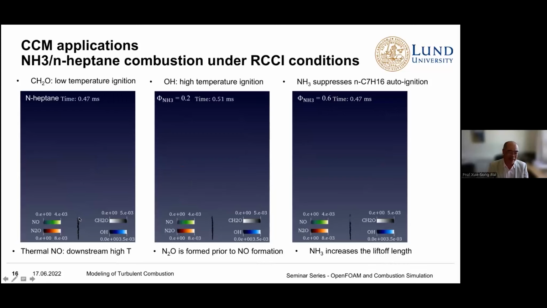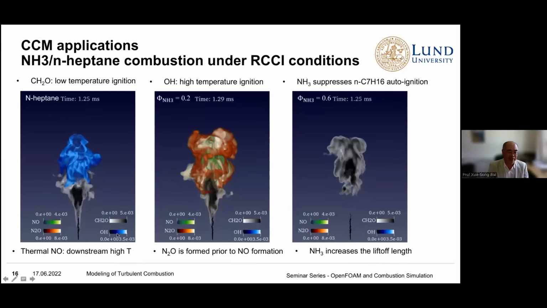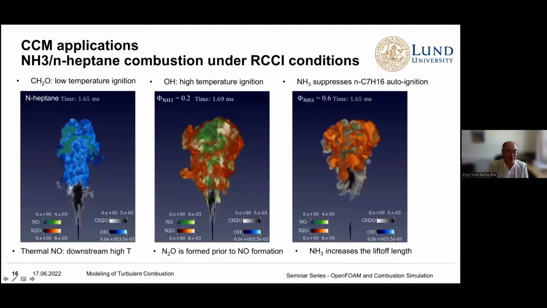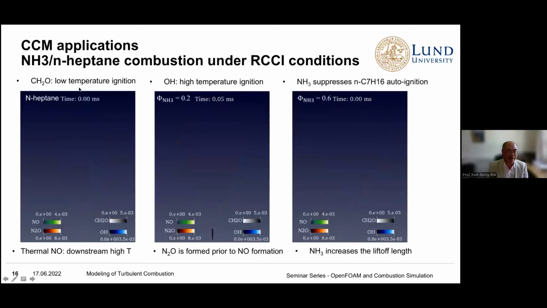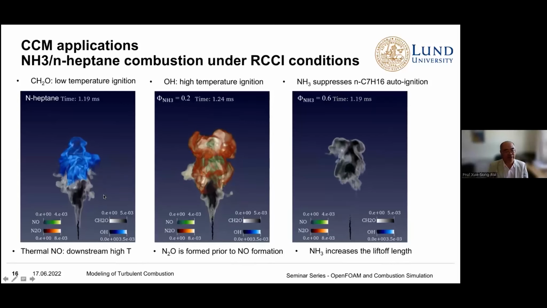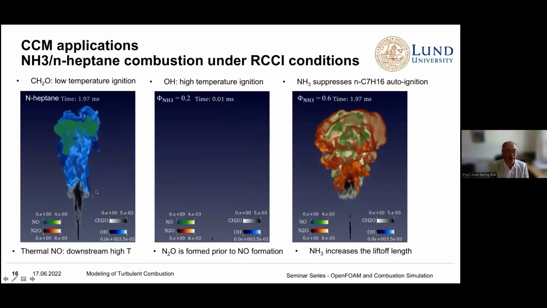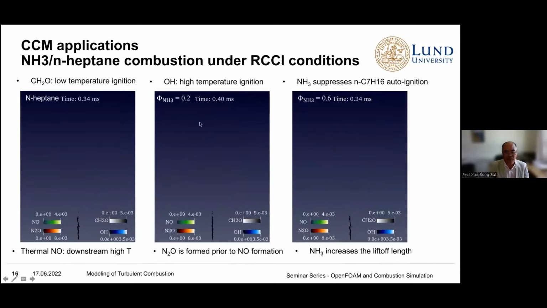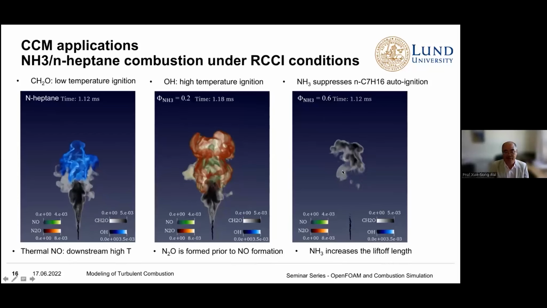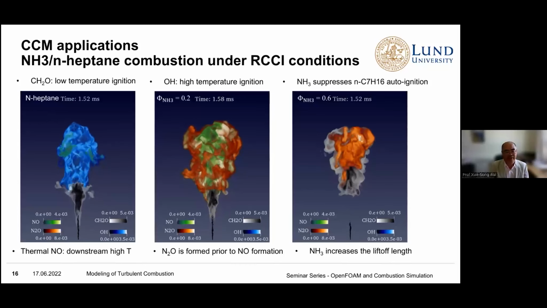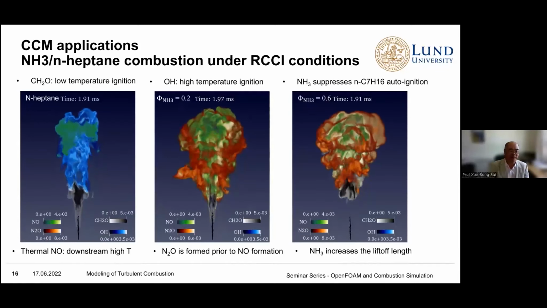We have liquid droplets here, and then suddenly we have the cool flame or low temperature. And then we have a high temperature ignition indicated by OH. And here is the liftoff length. The timing of onset of OH is the so-called ignition delay time, IDT. The liftoff length is LOL. In the ECN case, there are experimental measurements showing the IDT and LOL. An important thing I want to point out with the ammonia is that the onset of ignition is delayed further with the increasing equivalence ratio. So ammonia inhibits or suppresses the ignition process.